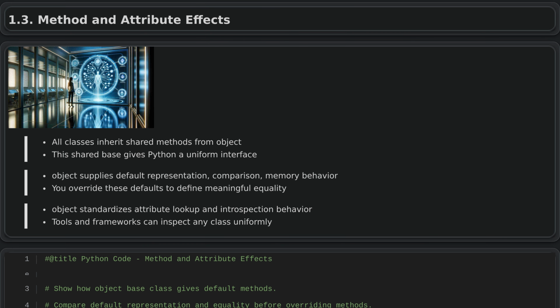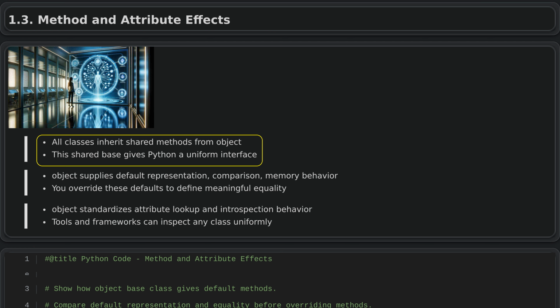Method and attribute effects. In Python, every modern class automatically inherits from a built-in base class called object, which provides a common set of methods and attributes. You usually do not call these methods directly, but they control important behaviors such as checking an instance's type, printing an object, or comparing 2 objects.